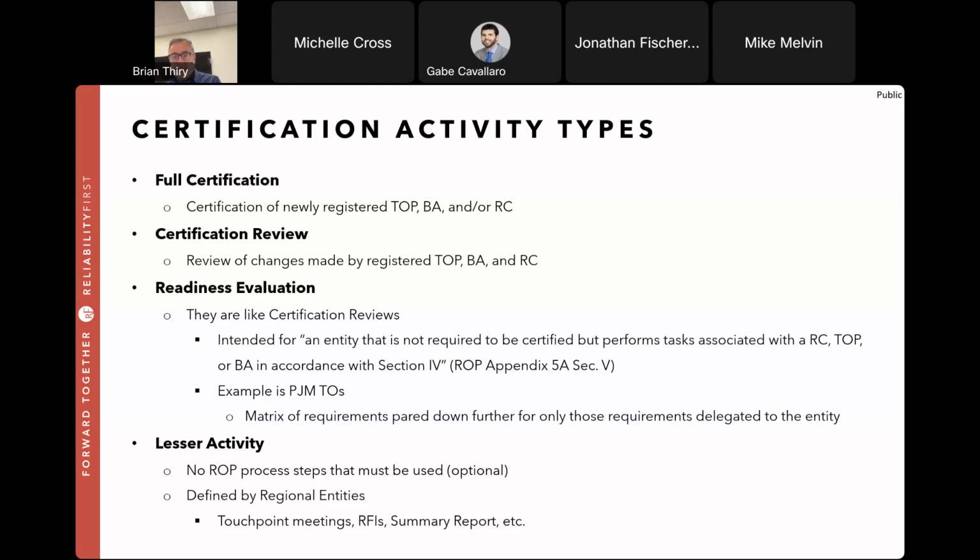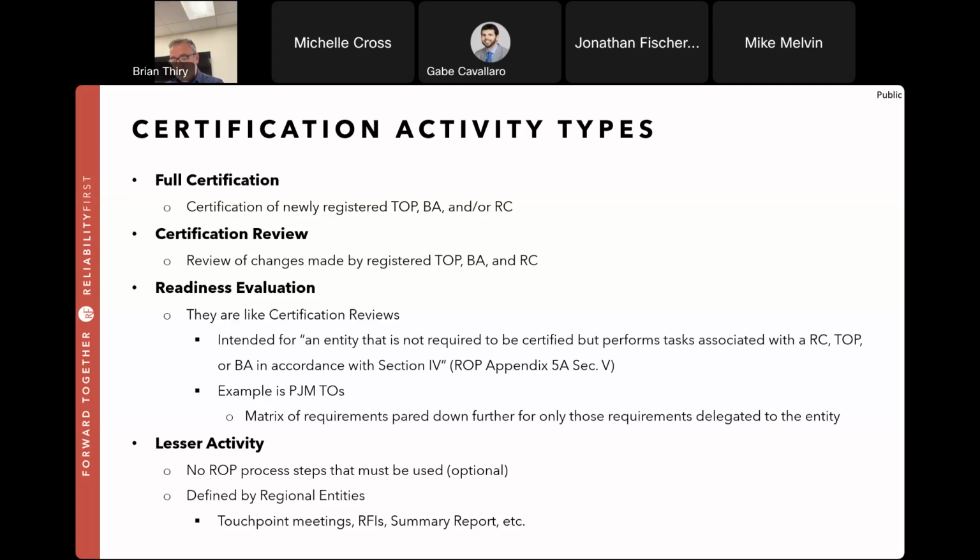We do them just like the certification review process, so we treat it just like the certification reviews, but with probably fewer requirements. Then there's one thing that was added to the rules of procedure a few years back, and that's called a lesser activity.